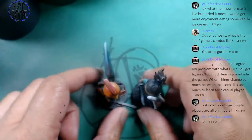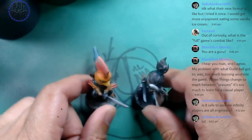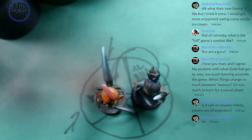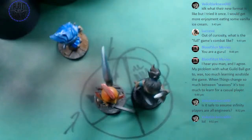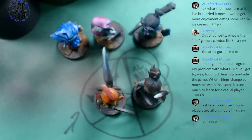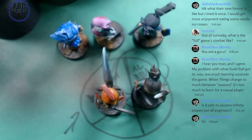And so it comes down to these 2 players asking, how do we save Guild Ball? I know. Let's make it even more competitive. They cannot see outside their bubble. They don't understand what these 3 players went through. Or, and this was actually admitted to me by somebody who plays Guild Ball and is extremely good, they want that balance system because it gives them the ultimate in miniature gaming competition.